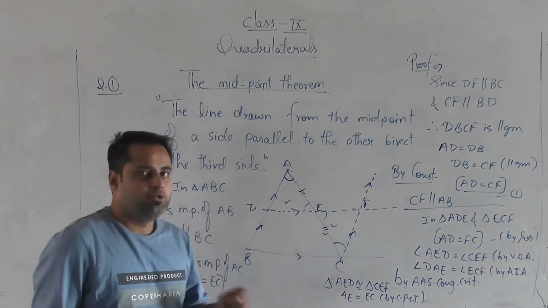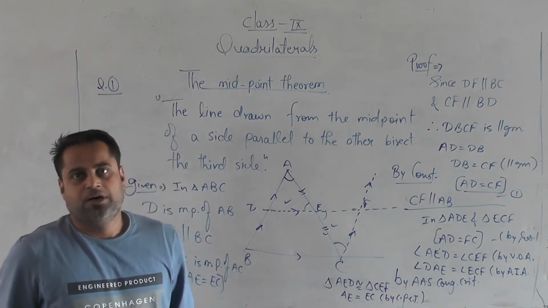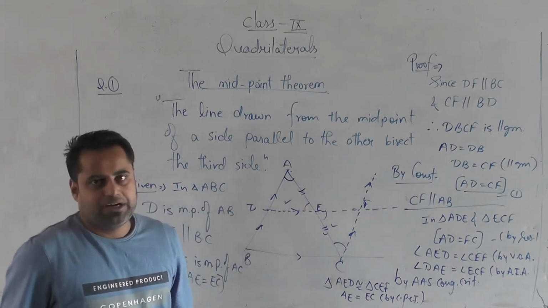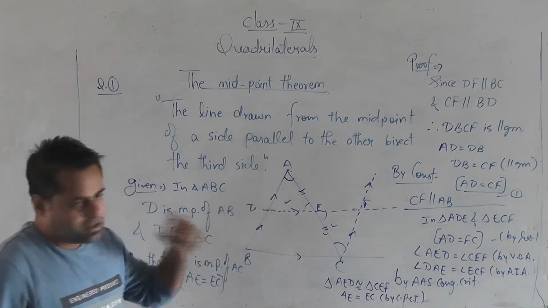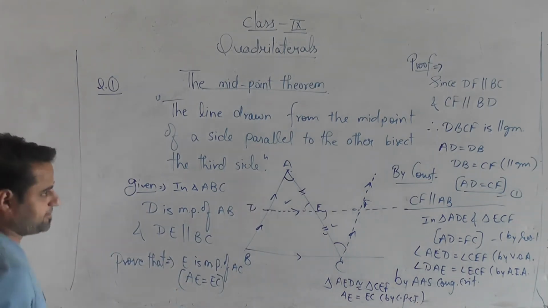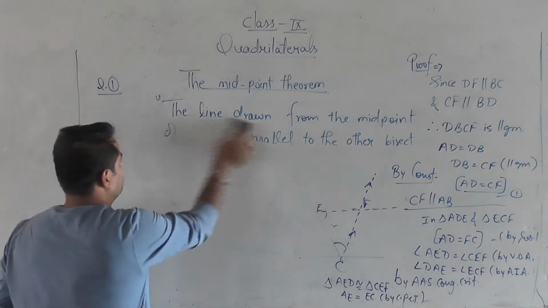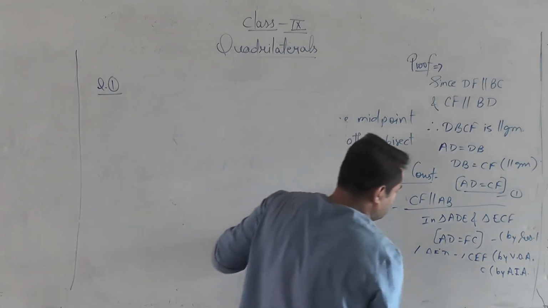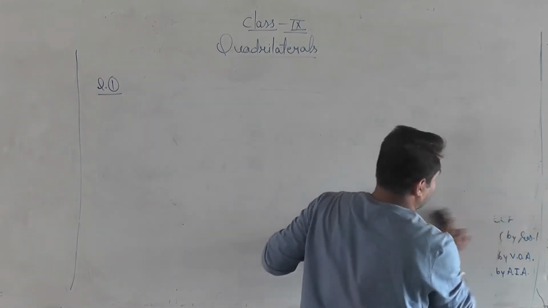So this is the proof of the midpoint theorem. The only thing you have to remember about the midpoint theorem is that you need to do a construction to prove it. In 10th class there is another concept by which we can prove it, but in 9th we need to prove it like that only. So this is the concept of the midpoint theorem. Remember this statement, don't forget. Now let's see a few examples based on this midpoint theorem. Simply put, by the midpoint theorem, if we draw a parallel line from a midpoint, it meets the other side at its midpoint.